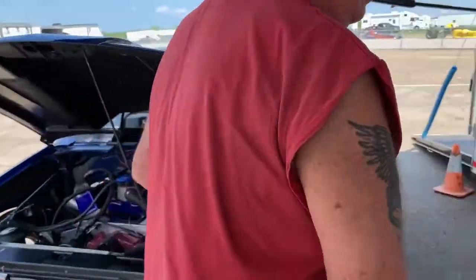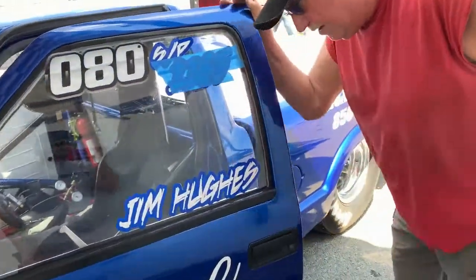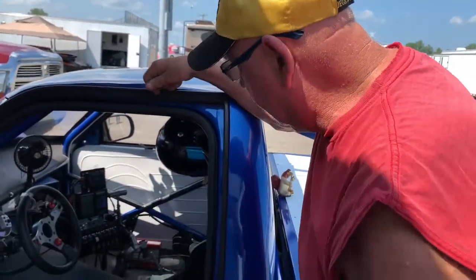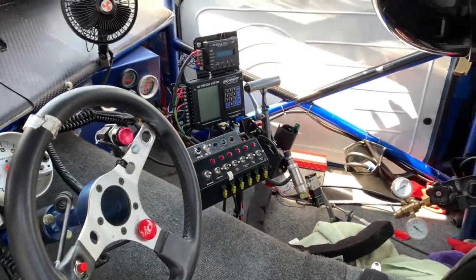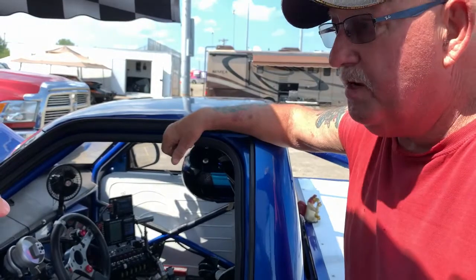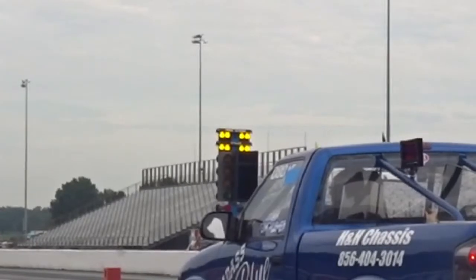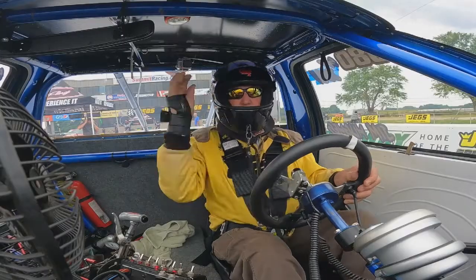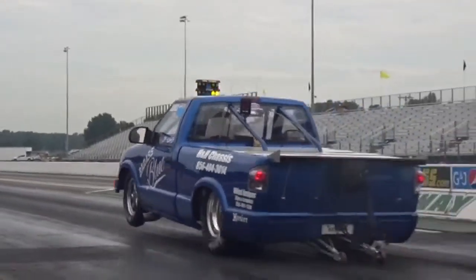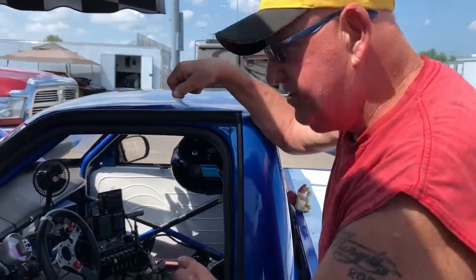If you want to look back over this way, all these doors are removable. Look on the inside. You have a Mega 450 delay box by Biondo. That's called a delay box because we run a Super Pro class. The Super Pro class consists of any kind of engine and transmission, but you have to use what's called a delay box, because you start off the top bulb, when you have two stage lights, and then when you're a foot breaker, you leave off the bottom bulb. And that's what the Mega 450 does. That's the back. It has an air shifter in it.